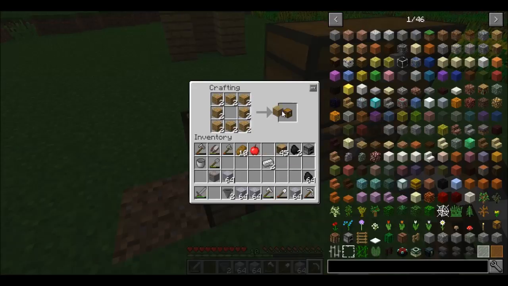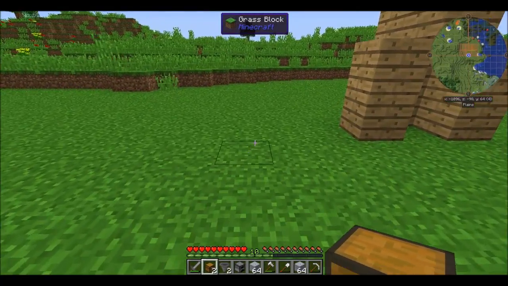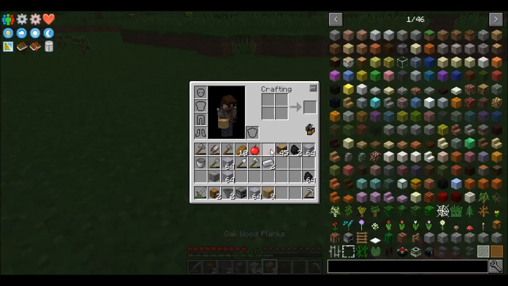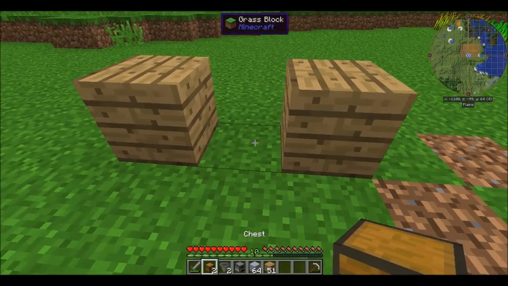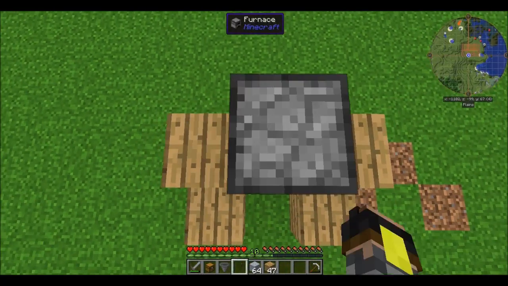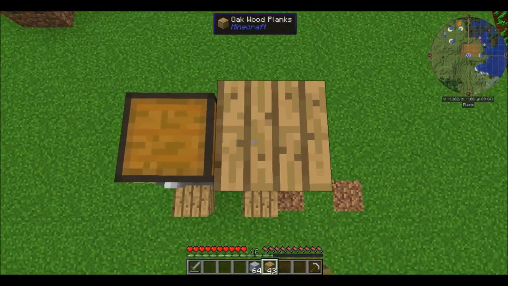So here we go. This is completely vanilla still, so how about we take down this, and we take a little bit of wood, and we're gonna go like so with the chest right there, one hopper on top of here. And this guy up here, a hopper on top of here, and a chest on top of here. There we go.